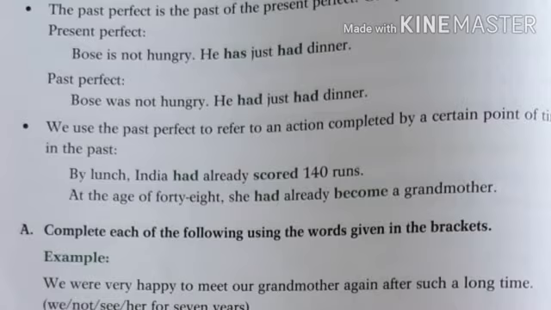That is in the afternoon. Example, as I told you, before the afternoon, the action was completed. By lunch, India already had scored those many runs. So at a certain period of time in the afternoon, before the afternoon, India already had scored. So in the past, remember. The exercise which you have to complete using these rules.